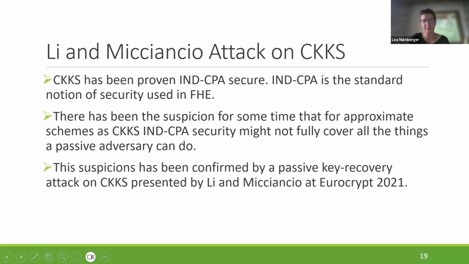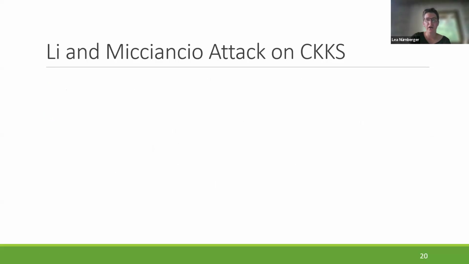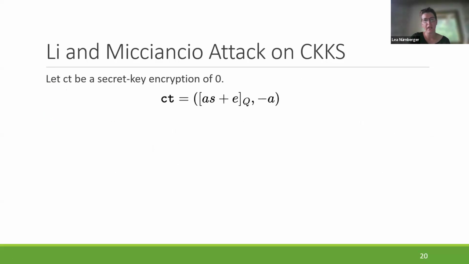And this suspicion has been confirmed by a passive key recovery attack on CKKS, which has been presented by Li and Micciancio at Eurocrypt 2022. So I would quickly like to outline the attack based on secret key CKKS, since there it's much plainer what's happening, but it can equally well be adapted to public key CKKS.